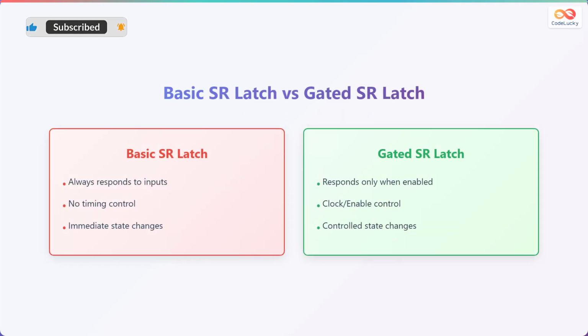Here is a comparison between the basic SR latch and the gated SR latch. A basic SR latch always responds to the inputs. There is no timing control, and state changes are immediate. On the other hand, a gated SR latch responds only when enabled. It has clock or enable control and controlled state changes.